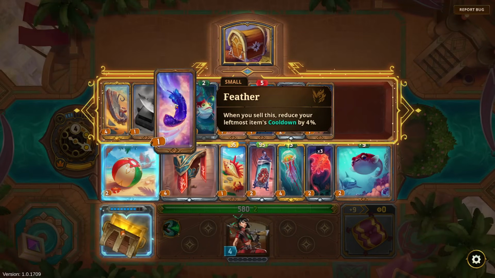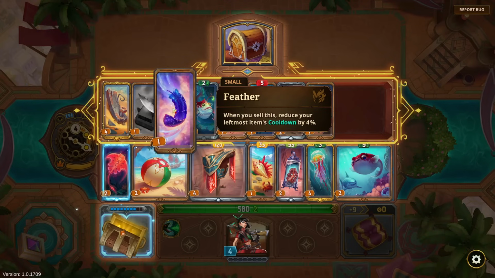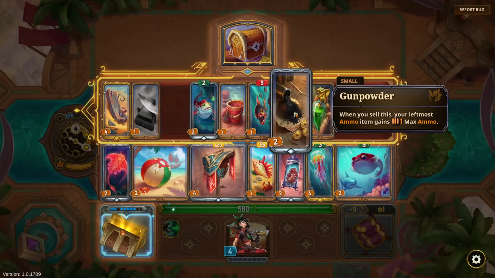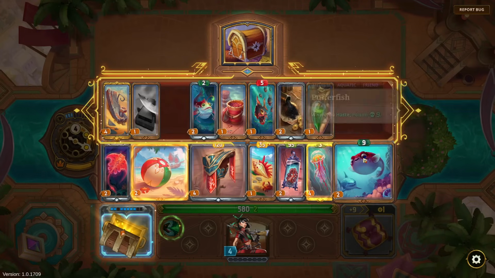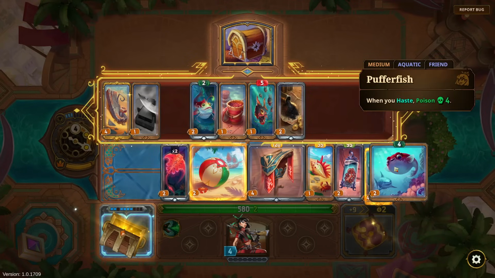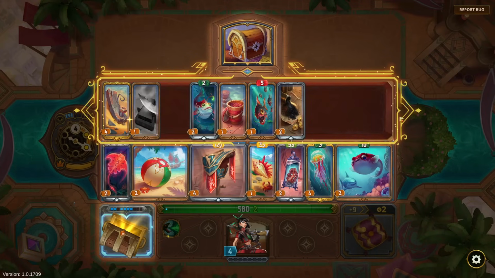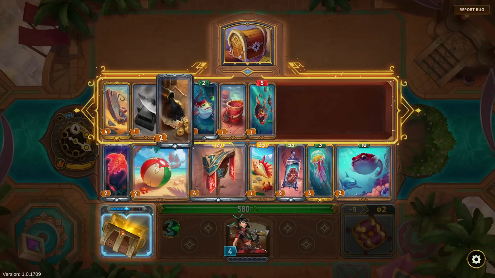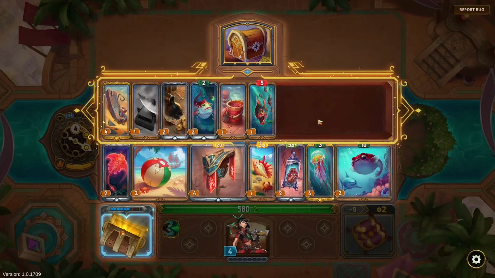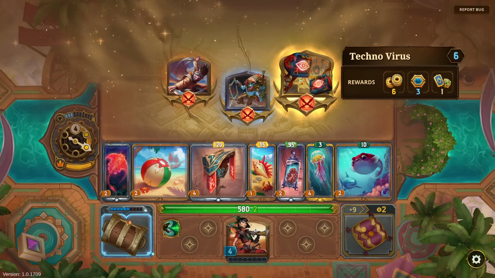Your leftmost weapon, nope. Your leftmost item's cooldown reduced. I want to do that to the Illuso Ray. Max ammo, no. And then, there we go. Additional poison for our pufferfish. That's great. And then even the gunpowder sells for 2. That's pretty handy. A little bit of money.